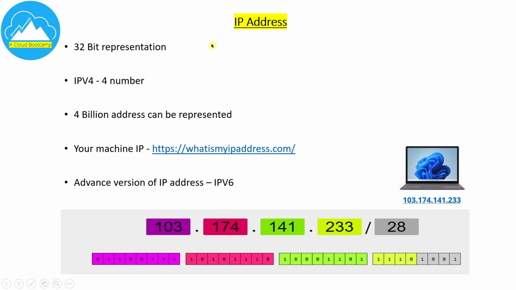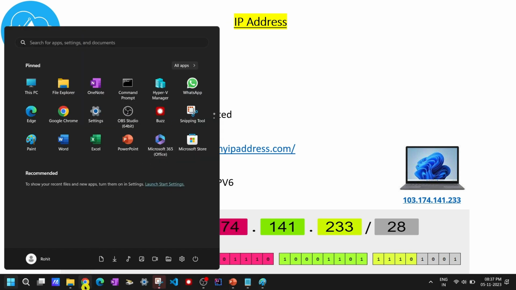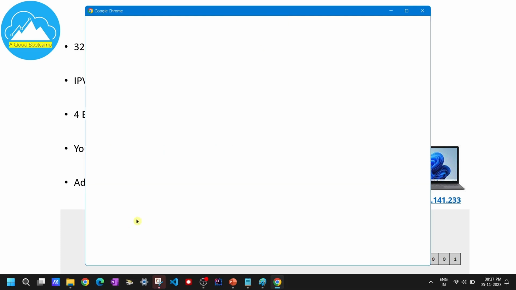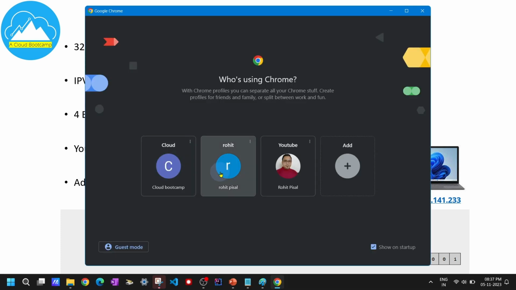So here we are trying to understand what an IP address is. If you see, it is just a 32-bit representation. But before we start with the IP address, let me go to my Chrome browser and see the IP address of my laptop.